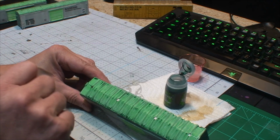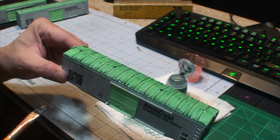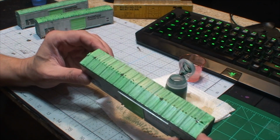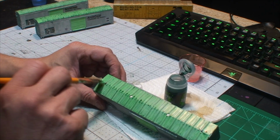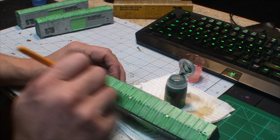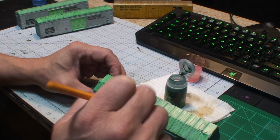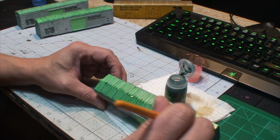Okay, our effect is starting to show up. I think that ain't bad. Okay, let's go back to the first one. Ooh, it's starting to look like something. We could hit that again if we wanted to. I don't know what's going to happen if we hit it again. Okay, now I definitely do not want to go back and forth. I just want to follow the ribs. As I just saw, going back and forth is going to leave some mighty, mighty brush strokes.